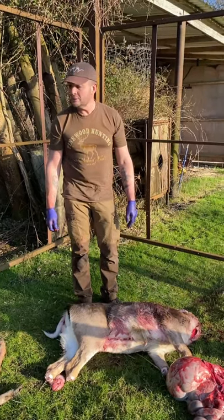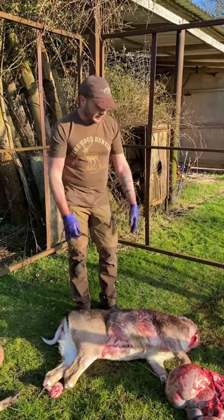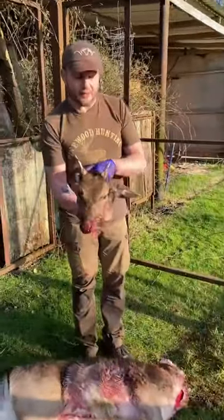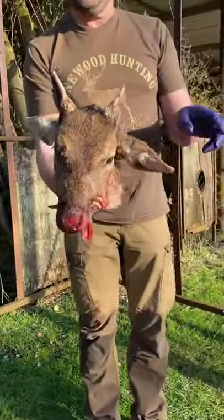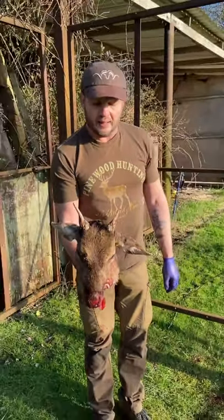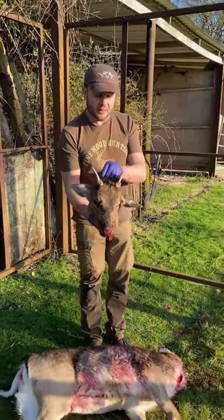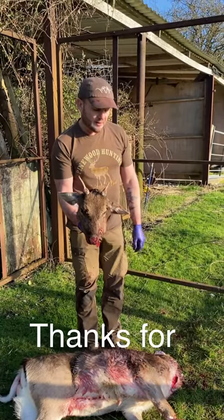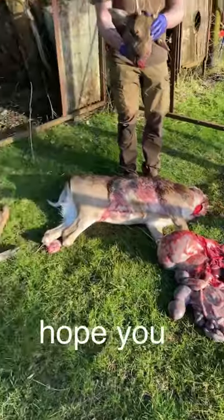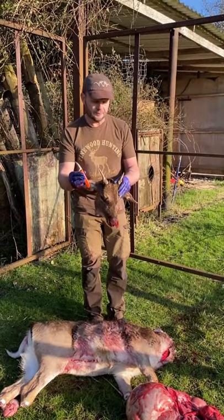We really enjoyed our outing here. As I said, this young male that was obviously never going to make anything or amount to much has been removed — I wouldn't like him breeding. So it's best culled. There are two more in the cull programme lined up and we'll do them at a later date. But we did a full inspection of everything, a complete gralloch, and you got an introduction again to the Paddy Smith Stalker's Claw. Hope you enjoyed it.